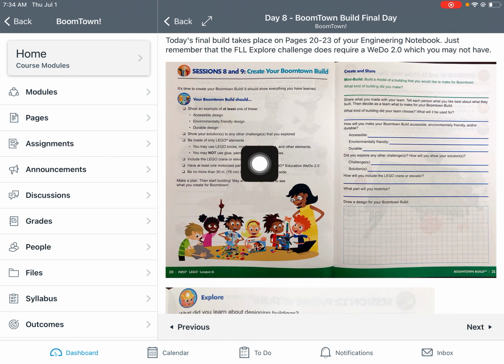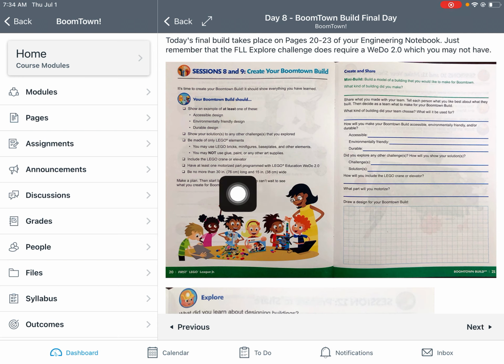So if you're looking in the engineering notebook, it's going to have some of the requirements that your Boomtown build needs to include. Obviously, we did not send you the WeDo 2.0. Some of you who have it might be able to complete this section of it. And then do not worry about the size requirement, because we are not actually taking this to a competition.